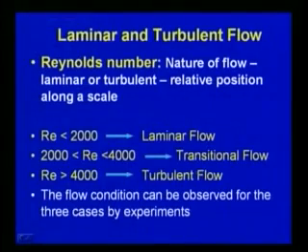We can classify according to a scale. Generally, when the Reynolds number is less than 2000, we call the pipe flow laminar flow, and if the Reynolds number is more than 2000, it is transitional flow, where the flow is in transition. In literature you can see that this transitional flow is kept between Reynolds numbers of 2000 to 4000, and when the Reynolds number is more than 4000, the flow is fully turbulent.